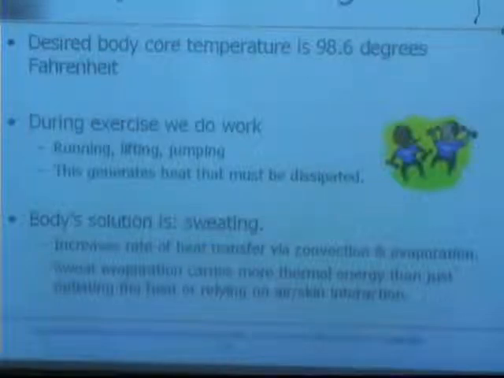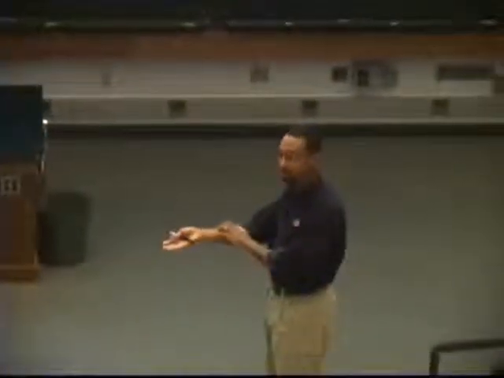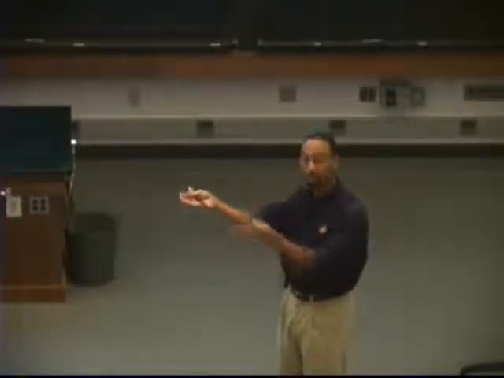What does sweating do? Well, this increases the rate at which heat leaves your body. Right? Because the water is a much more effective way to transport energy away through evaporation than if you were to try and radiate that heat out. You ever notice, you take a cool mist, or even a mist at room temperature, and run it across your arm, it feels cooler than just putting air across, because you're able to take more energy away through evaporation and convection than you could just radiating it.